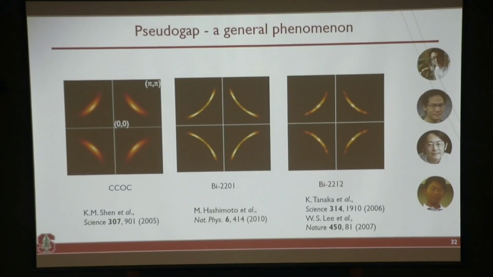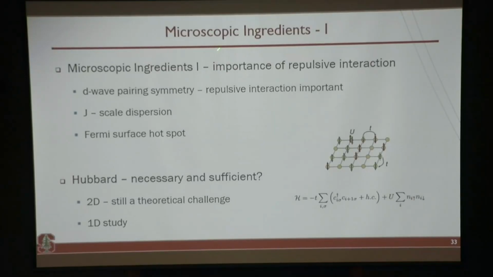Okay. Now, what are the microscopic ingredients that could possibly give this and also link to superconductivity? So now let me explore that a little bit. It's clear that one important microscopic ingredient has to be some sort of Coulomb repulsion or self-generated exchange interaction. Because we have a D-wave pairing that's most natural, and also I'm going to talk about how the spin is very important to control dynamics. And you also see the so-called hotspot on the Fermi surface. So it turns out this will be important as an input to the discussion of the Hubbard model. The next question will be, is that sufficient?